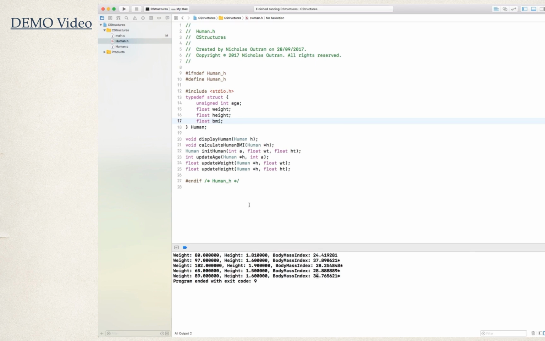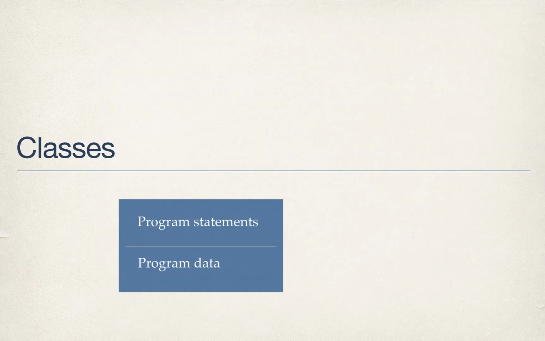Right, so let's look at classes. Now, a class is a bit like a structure. It has a similar sort of shape in the way it's declared. And within a class, we'll find essentially two things: data and functions.